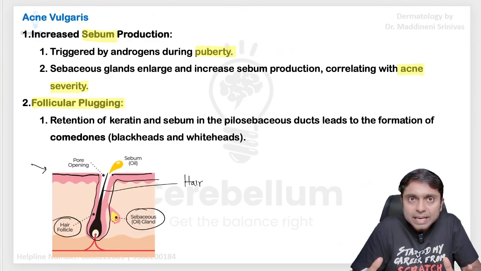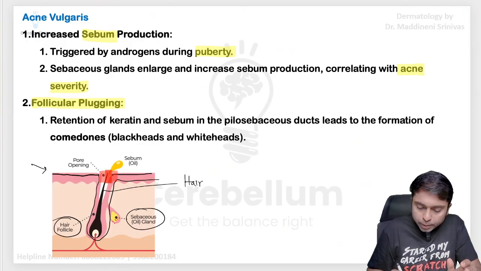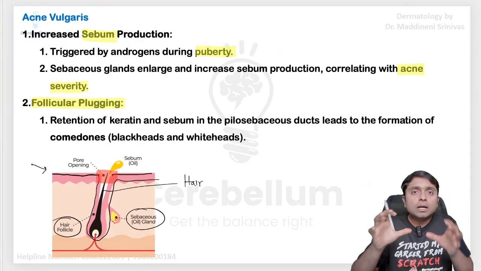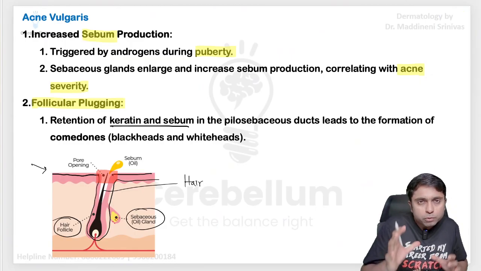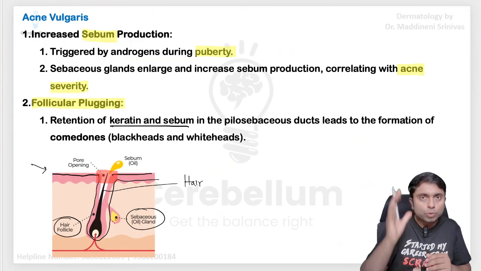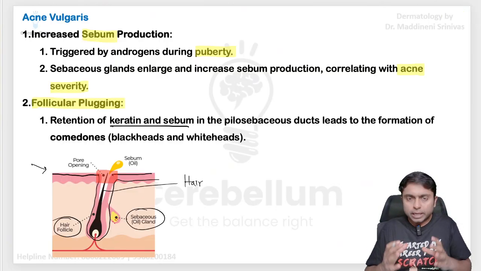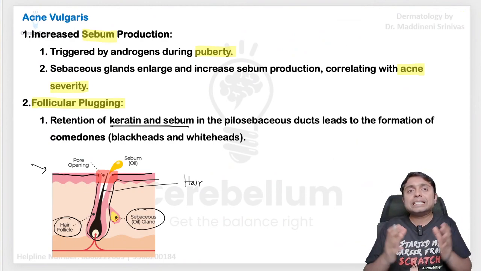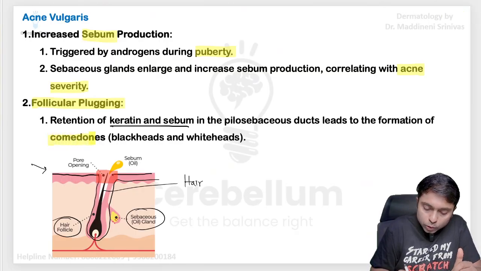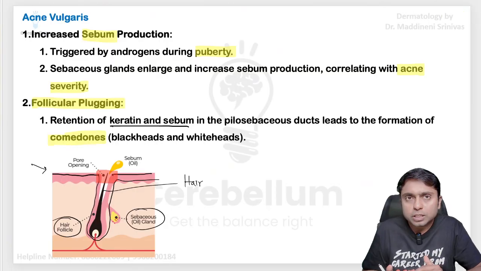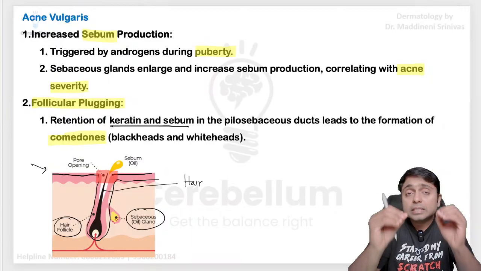Okay, so in acne vulgaris what happens is there is going to be one bad thing happening, that is at this opening, there is going to be a plug formed. This plug is made up of the keratin and the sebum. This plug is going to obstruct the sebaceous gland secretions from coming out onto the skin surface. That is, sebum is going to be obstructed and it is going to accumulate inside this pilosebaceous unit. So the next step is formation of comedones. Remember, due to this obstruction, small black dots and white lesions will be seen on the skin surface. These are called comedones.